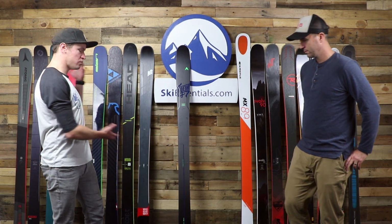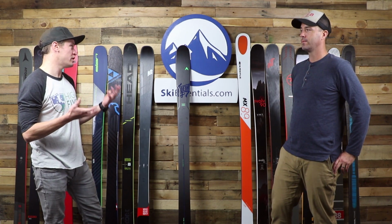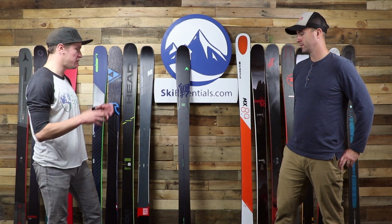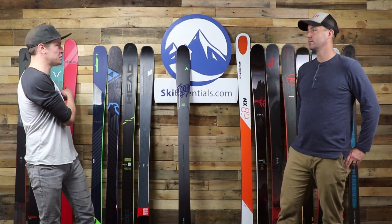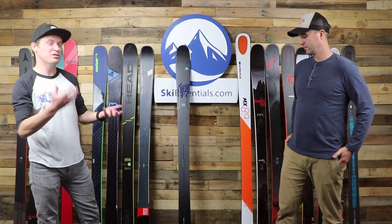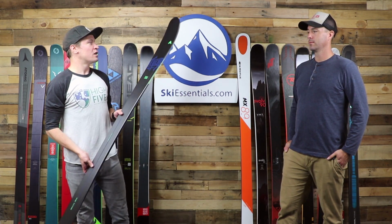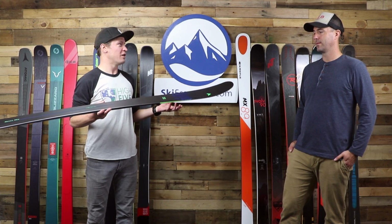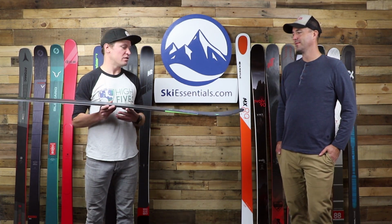Dynastar kind of revamped this ski for 2020, but it's largely pretty similar to what it was before. Definitely some improvements, and what I think is cool about this ski is what I was just saying about the shape of the Cassiar, and actually the next few skis we look at kind of use a similar shape, but you don't hear this term very much anymore, but people used to call this 5-point side cut. I still do. And yeah, I throw that around too.